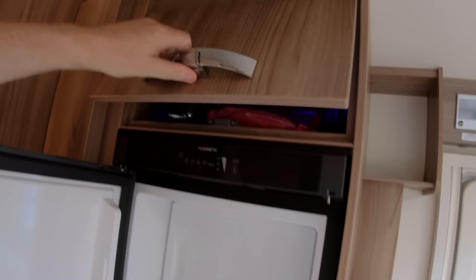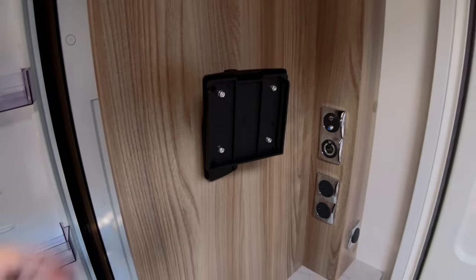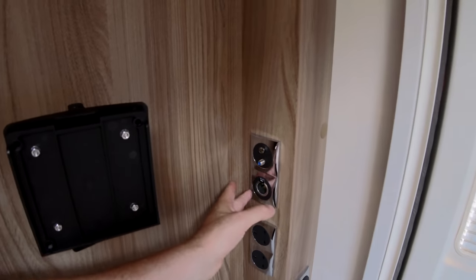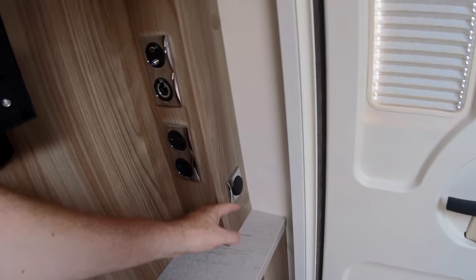Aerial up there. TV aerial, which is TV bracket, which is nice. Now we've added this little bracket here because that allows you to click your TV in. Nice little cubby hole there. TV points, 12 volt, two mains plug sockets, light switch for the kitchen.